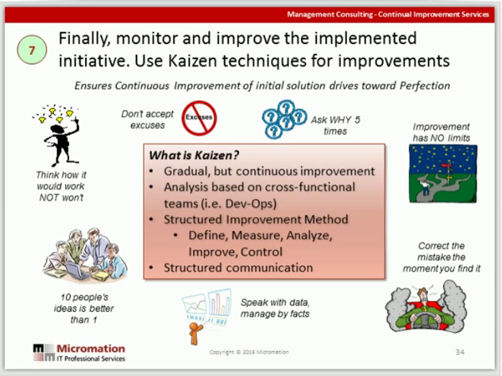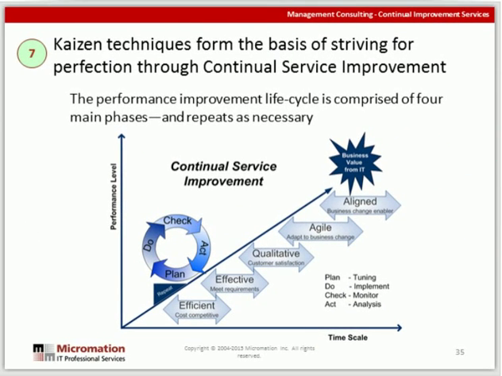So you can see around here some of the things that you need to think about when you're looking at Kaizen, things like correcting mistakes when you find them and not waiting. And it all pulls together in a chart that looks like this. If you will, the performance level is the vertical axis. That's what we're trying to improve. The horizontal axis is the time scale. And basically, as we go through each plan, do, check, act cycle, we're moving up the line from efficiency and effectiveness basically towards creating that value that the customer expects. And that's really at the heart of both Lean and Kaizen.